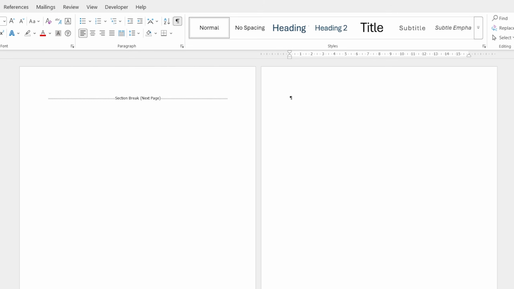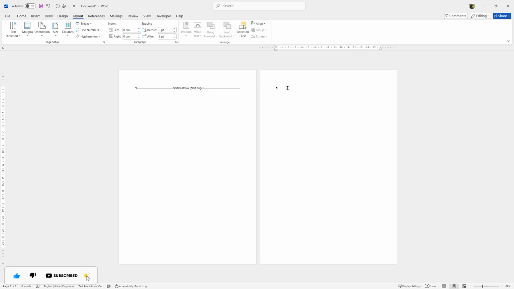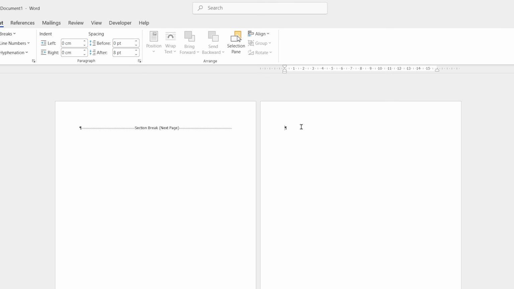This time, if you're like me, you will notice there's a section break. If I try to use Backspace at the top of the extra page, this won't work. So how do I get rid of a section break? There are 2 methods in which to get rid of a section break. The first method requires you to select at the top of your extra page and hit Backspace.